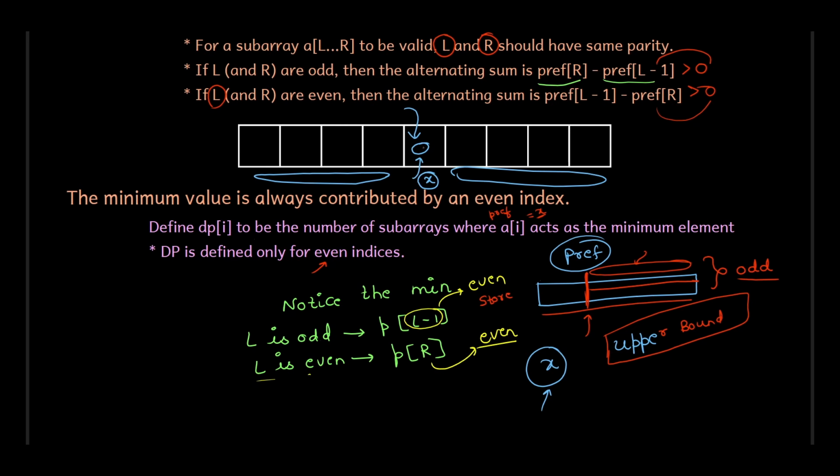So if this is the I that you're dealing with, then the elements in this section can either come from the left half or from the right half. So how do you define this subarray? You be smart about it and say that if it is coming from the left half, then at that point of time I will act as R. But if it is coming from the right half, at that point of time this I would act as L minus 1.